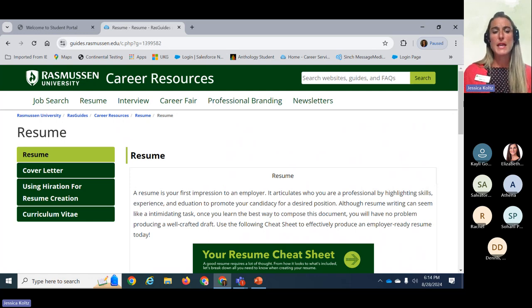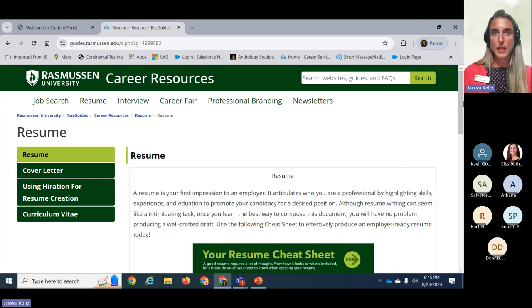As far as the resume, perhaps one of the most common pain points we hear, and I wouldn't be surprised if we have some questions that pop through related to resume specifically. Understanding how to develop a resume, there are plenty of you out there, I know, who haven't needed to create a formal resume in their career. They have applied for a position and they were able to get the job, or they walked in and they had an on-site interview. A resume is really important for you to make that first impression with an employer.